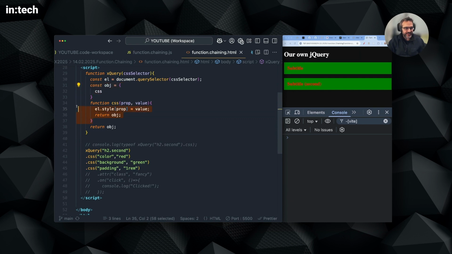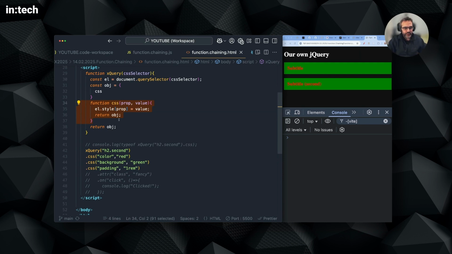So this is kind of like a self-reference, right? The CSS function returns an object that has a property that references back the function, okay? So it's kind of like a circular reference. But using this trick, we can actually have this chainability in here. Otherwise, we wouldn't be able to run CSS and have CSS return an object which contains itself. So this is where, as you can see, creating a chainable function gets a little bit tricky.